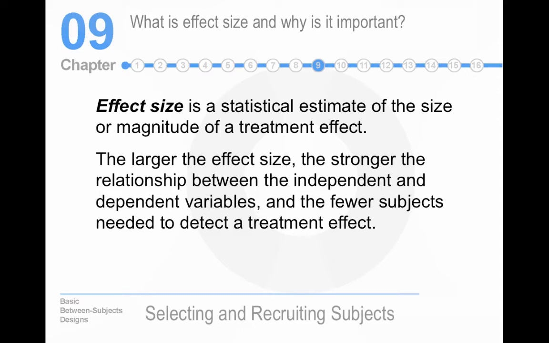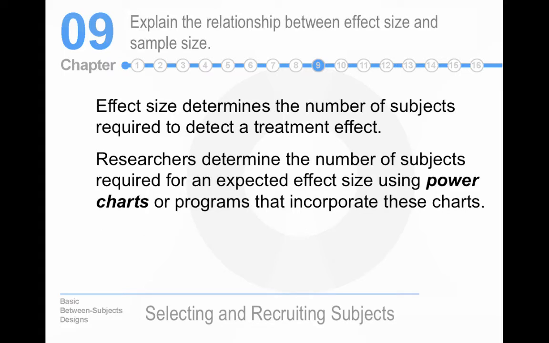The effect size is the magnitude of the effect of your independent variable. So, an independent variable like weight training has a very large effect size because it makes big changes in the people who are participating in it. You don't need a lot of people to show big gains in upper body strength. If you have a large effect like weight lifting, you don't need as many people to show that effect. So you might get by with 10 people per group. If your independent variable has a very small effect, you may have to have a lot of participants to show that. So you might need 60 people per group.